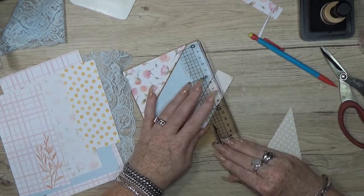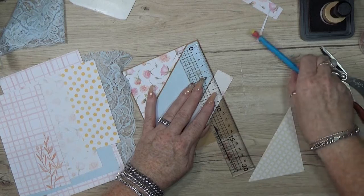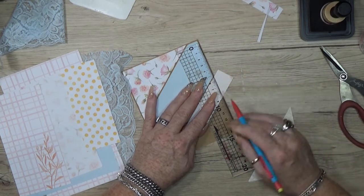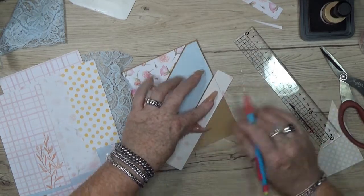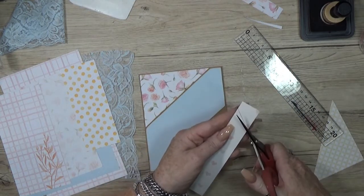Use your ruler. You also can make a mark, of course. That's if you like that better. But you also can do this method.